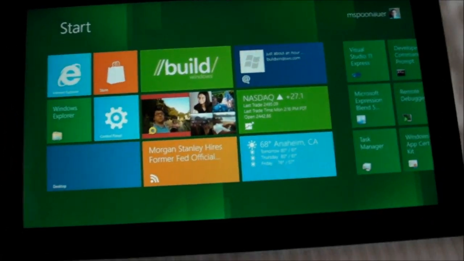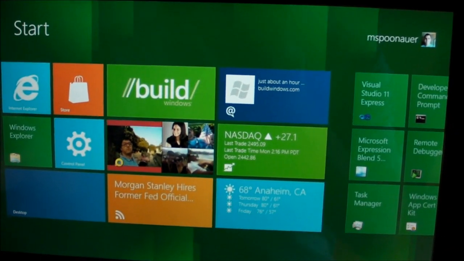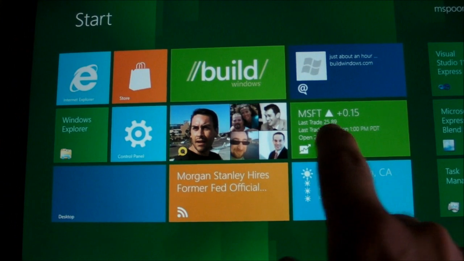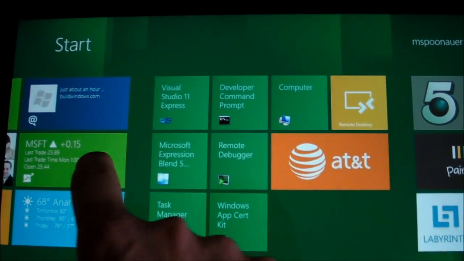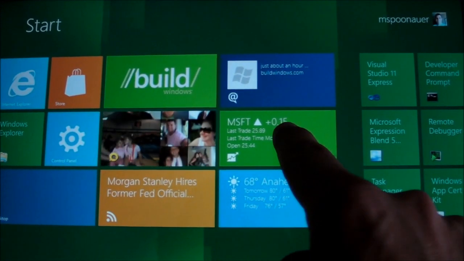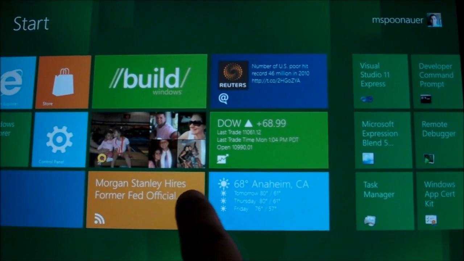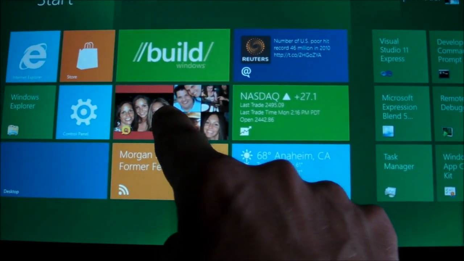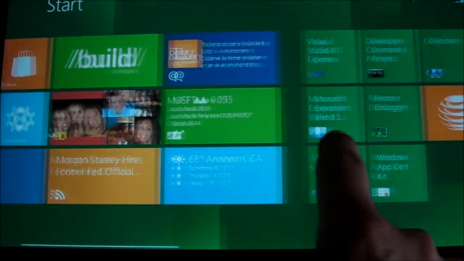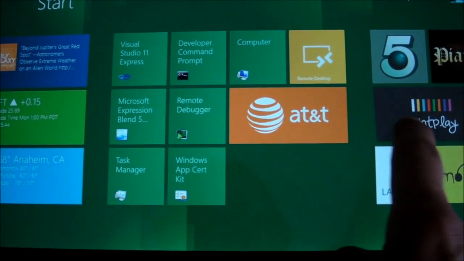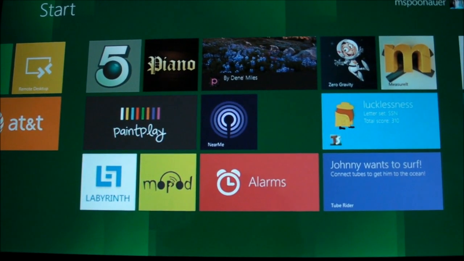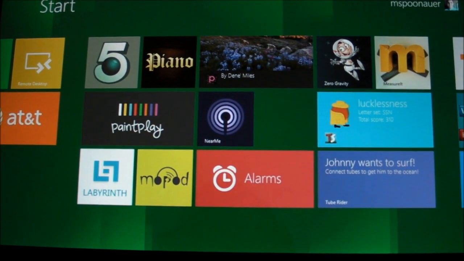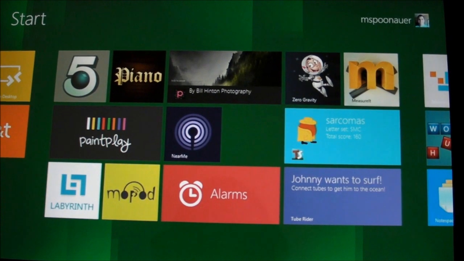And when you get into the device, you'll see that there's a very sleek Metro UI that's used to navigate. So you can use your finger, and all of these live tiles are constantly updating in the background. So you can see here that we have the stocks, our RSS reader, the weather, news, and social networking updates. And as we keep on going through, you have some developer tools and a lot of apps that were tailor-made for Windows 8. And a lot of these were just made in a matter of weeks in preparation for launch, and some of these are pretty cool.